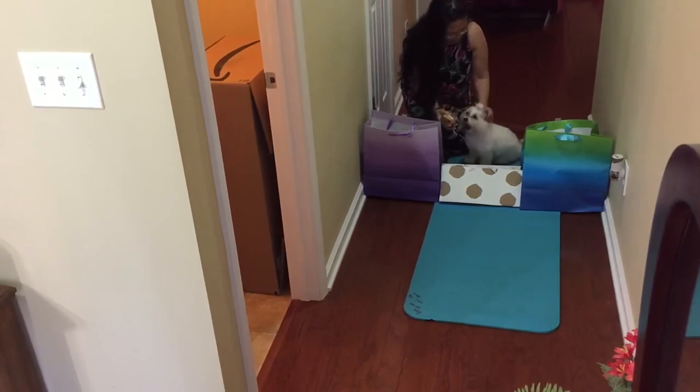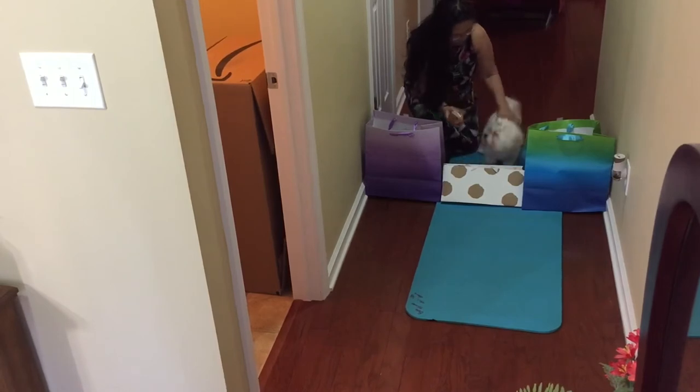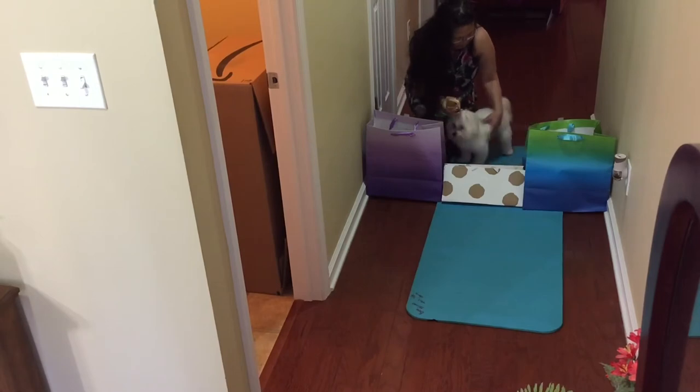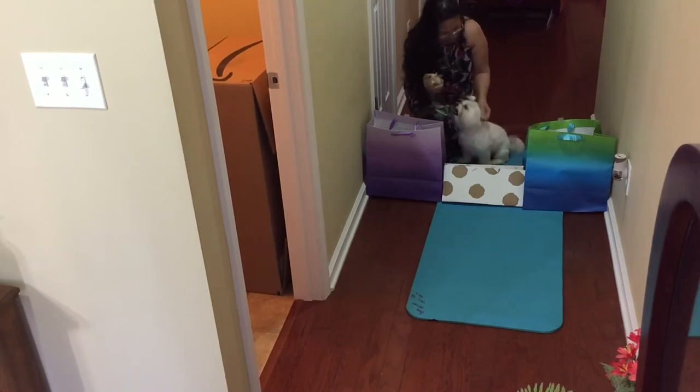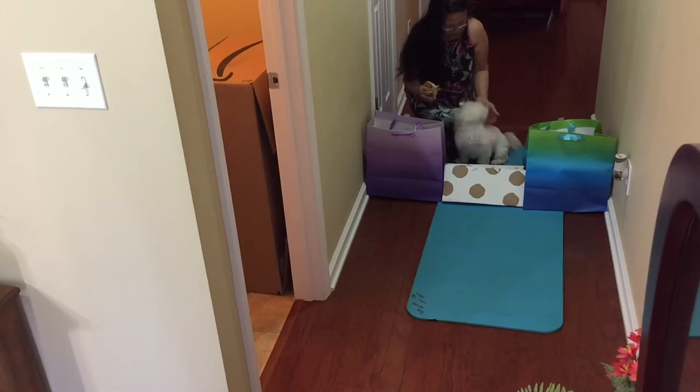And if you want to play this kind of game with your puppy, make sure that your puppy doesn't have this kind of problem. My puppy is young enough. She is just a year old, so she's very healthy. But anyway, like I say, I'm not recommending it for all pets. This is just to show how I entertain her, because she easily gets bored.